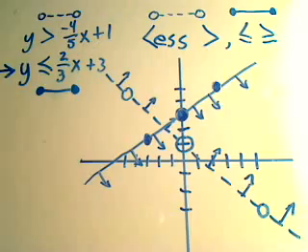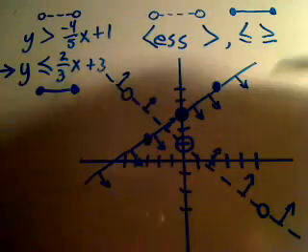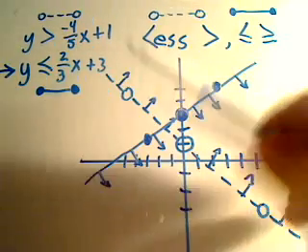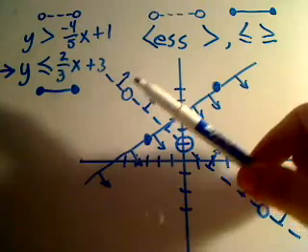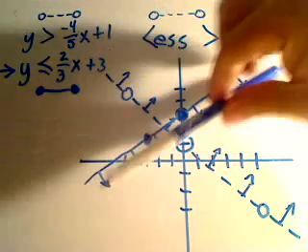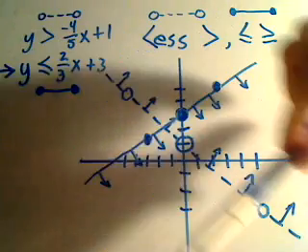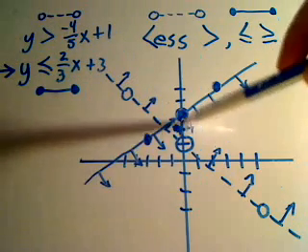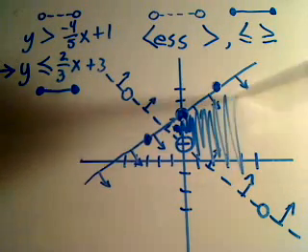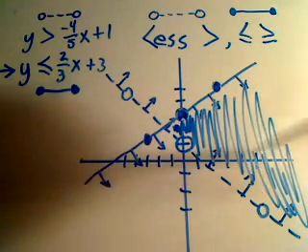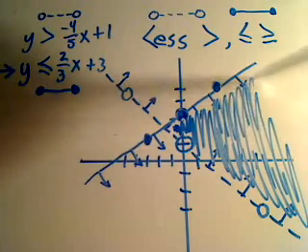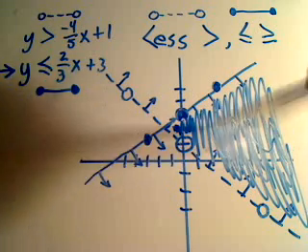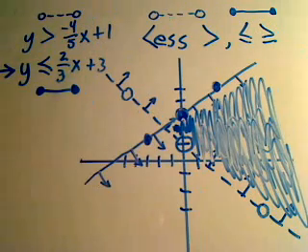And with the system of linear inequalities, what we're doing here is we're finding where these two cross. So if this one is being shaded this way, and this one is being shaded this way, this is the region where they both cross. Now, my shading is not going to be perfect because I really don't care. The point is to get the answer, and this is the answer right there.